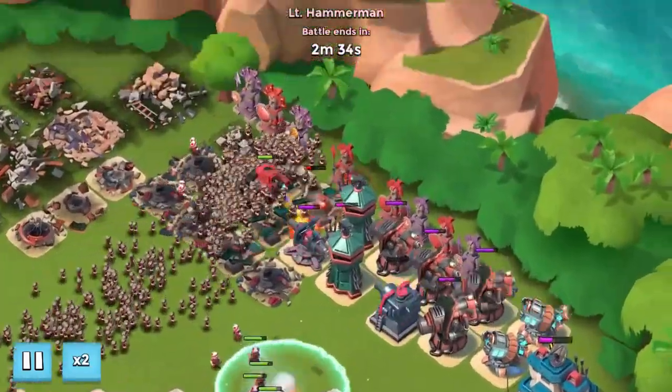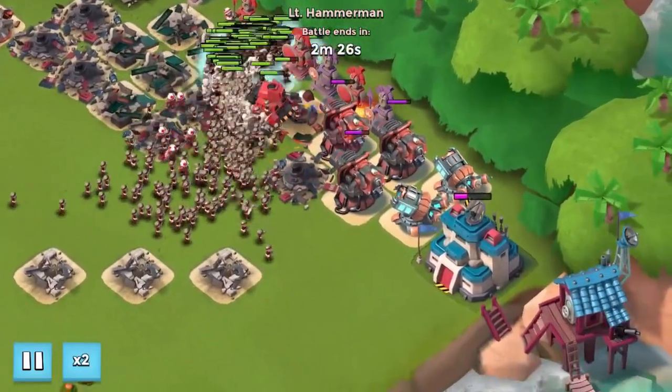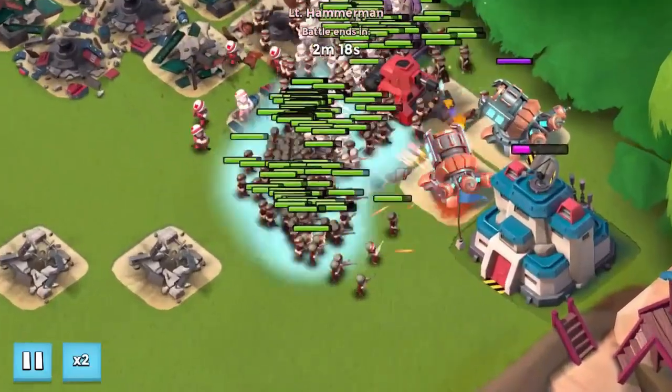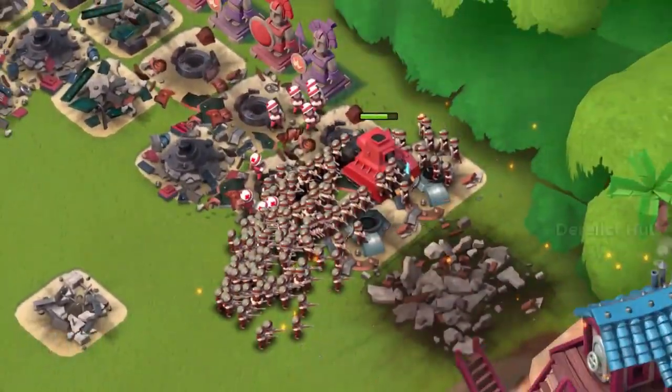And look how many riflemen there are. This is unbelievable. I've never seen so many in one attack. And this Scorcher is still alive, as you guys will see, because the medics keep maintaining the health. And we got absolutely destroyed.